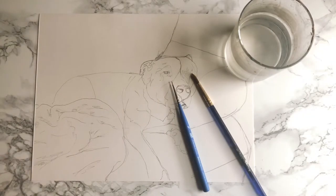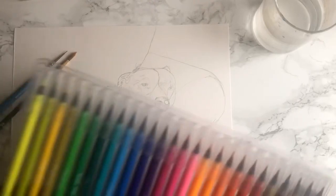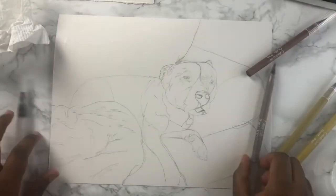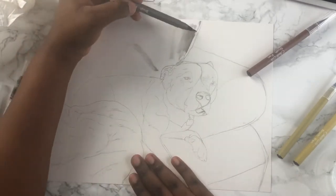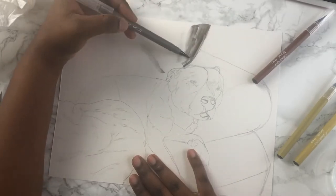I'm gonna go ahead and pull out my iPad and I set that up to see what I'm doing in front of me. So I started out with some watercolors, but I realized that was not going to work because as you see here, I had already laid down some water and I was using one of the watercolor brush markers that was sent to me and it just was not working.